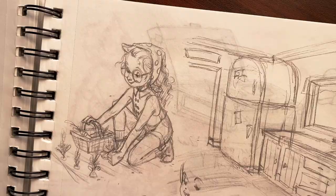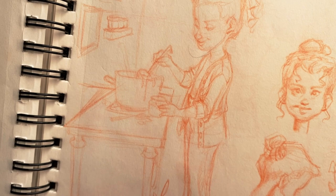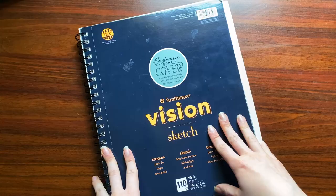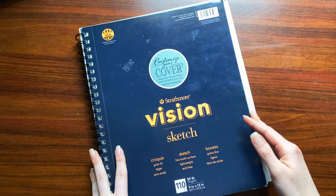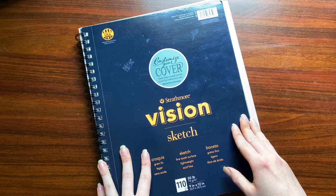This one's gonna be interesting. All of my previous sketchbook tours have been more polished, kind of painterly sketchbooks, and now it's time to show you the messy sketchbook. This is the one where I do all of my thumbnails and ideation sketches and get out all of the really kind of ugly, crappy art. So without further ado, let's get into it.